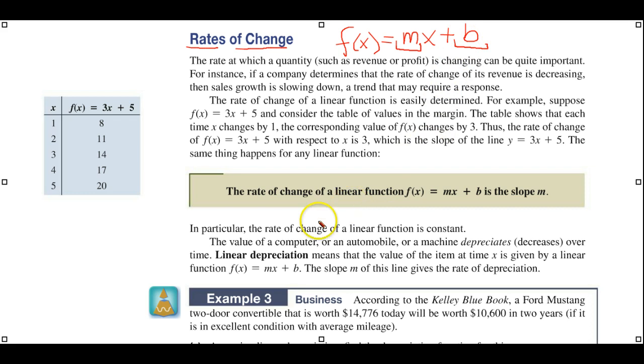Now, what we're going to take a look at now is linear depreciation. Now, if something depreciates in value, like an automobile, which we will talk about here, we're going to see a curve, or a line, I should say, that starts high, and through time, the line goes in a negative slope direction. We call that depreciation. And we can use this slope formula if we have linear depreciation, that is, straight line depreciation.